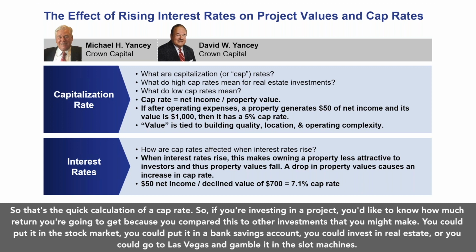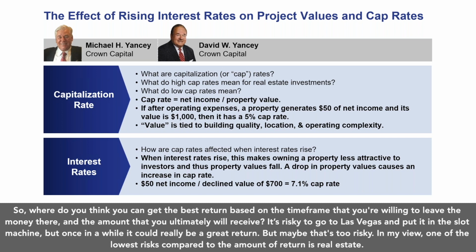So if you're investing in a project, you'd like to know how much return you're going to get, because you compare this to other investments that you might have. You could put it in the stock market, you could put it in a bank savings account, you can invest in real estate, or you could go to Las Vegas and gamble it in the slot machine. So where do you think you can get the best return based on the time frame that you're willing to leave the money there and the amount that you ultimately will receive?